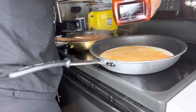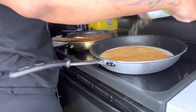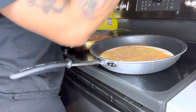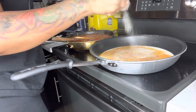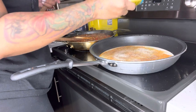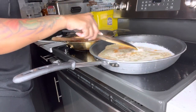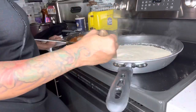Some Lowry's seasoning salt, some complete seasoning, some Slap Your Mama, some onion powder, and some Mrs. Dash. Basically these are all the same seasonings I used for the meat. Make sure that cream cheese is all the way melted down and you want to bring this to a boil.